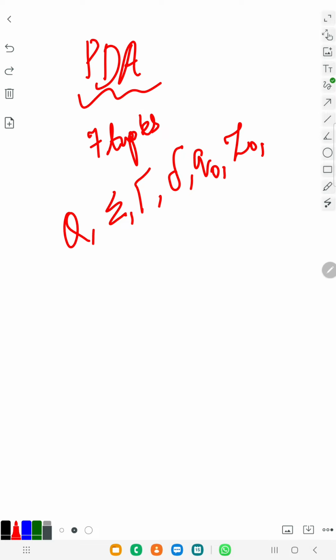So next we'll move on to pushdown automata. In pushdown automata, as we know, it is defined with 7 tuples. The 7 tuples are Q, sigma, stack symbols, transitions, inputs, that is the start state, the initial stack symbol represented by Z0, and the final state. So here, what is extra from the previous automata? Here we have an extra component called the stack alphabet, and the initial stack symbol.